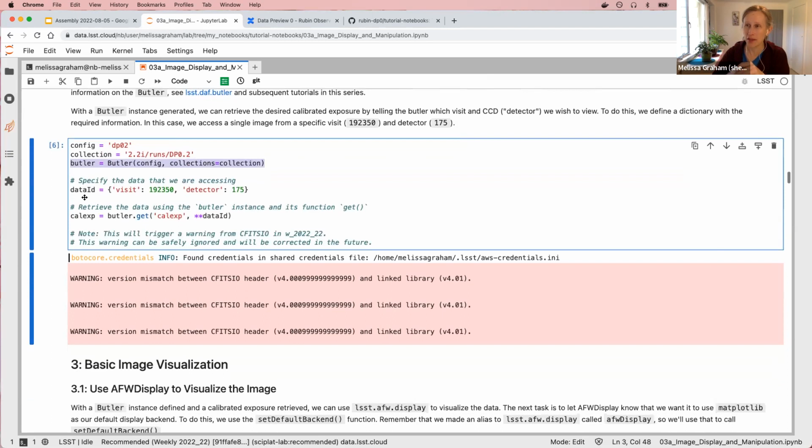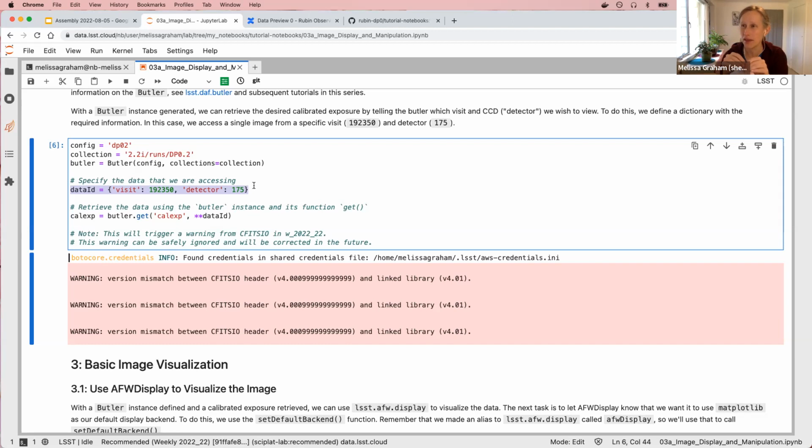The Butler works by defining what we call a data ID. In this case, we define the visit number and the detector of the observation that we want to retrieve. We're just starting with already knowing what the visit number and the detector are, but there are, of course, ways to find that out using the right ascension and declination and a date. You can find the visit number and detector. That's all 2 weeks from now, and how to use the Butler. We'll go into more detail into data IDs and that kind of thing. For now, we really just want to grab an image for you to play with.